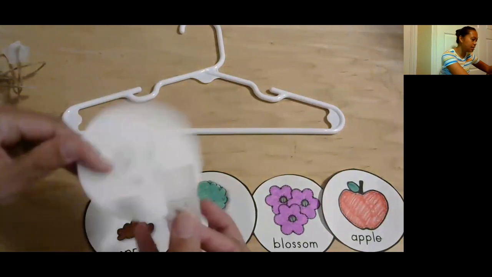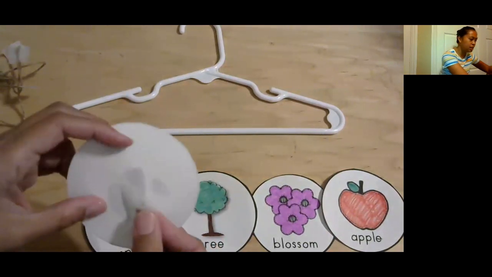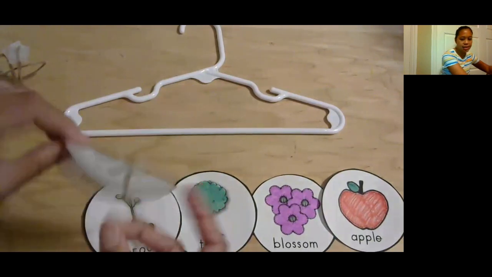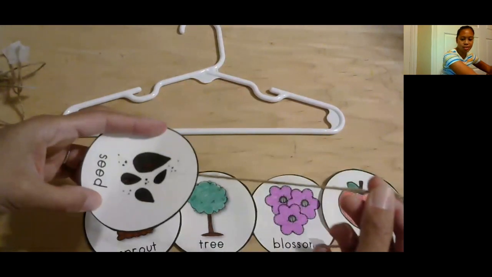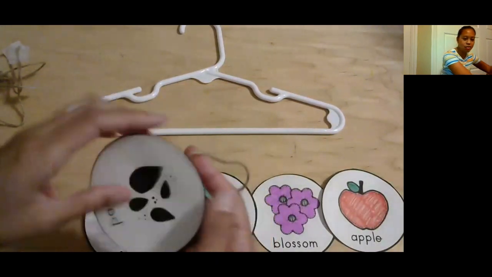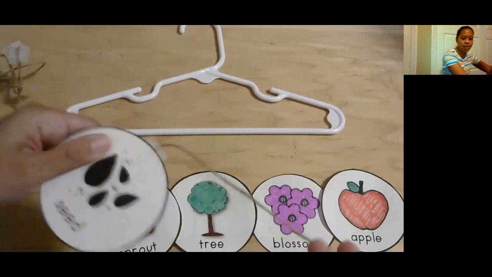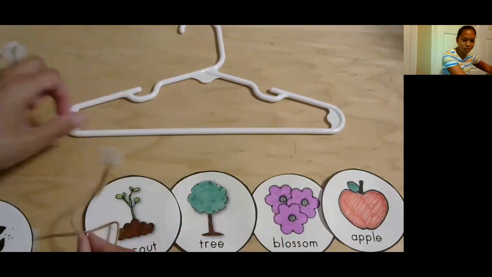So here we go. We have the string with a little piece of tape and we have tape on the other side. So we're just going to put the tape on one side. Leave a little bit off so you can attach it to your first tile. So we're going to put it on the first tile seed. And I'm putting it on the upside down, but you can put it on any way you want.